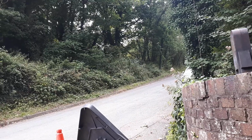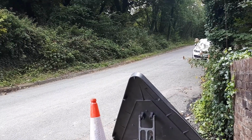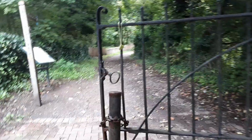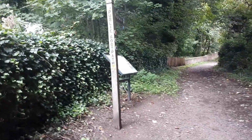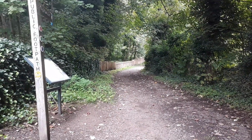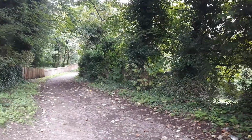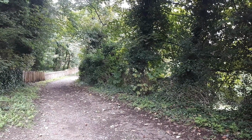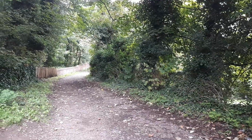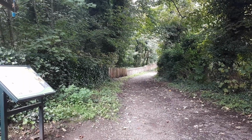And according to the chap, once this road didn't exist, and there was a wall along here, and this entire estate, this entire area, was part of the Deer Park. So there's still remnants of Deer Park existing now, and the chap I just spoke to was talking about all kinds of other paths around Coalbrookdale. It's going to be really interesting, worth exploring. So thank you, sir. I do appreciate you. So yeah, gonna have to get around to that. Really got me excited.